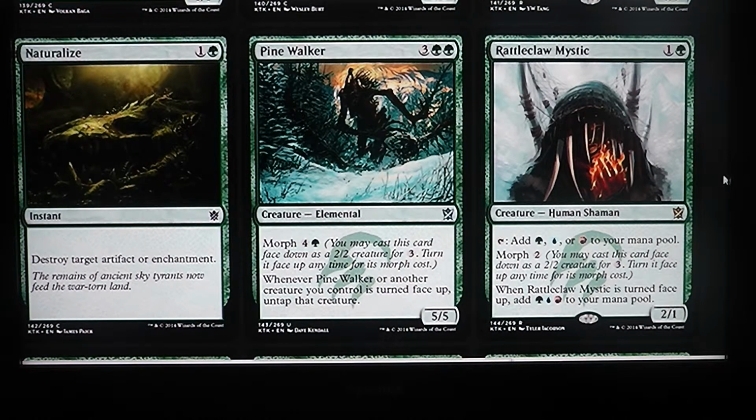So next up we have another reprint, Naturalize. 1 colourless, 1 green, destroy target artifact or enchantment. Instant. Great spell, but it targets both artifacts and enchantments. You can use it as a form of removal in standard at the minute, given the bestow creatures. Great as a sideboard card against people that like, well, artifacts or enchantments. It's a good card. Staple card, good removal.